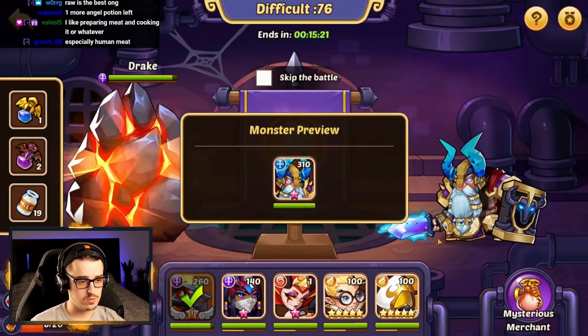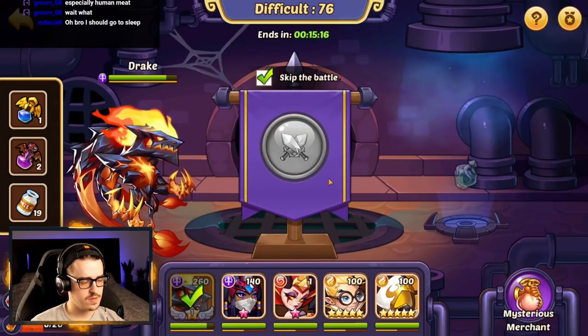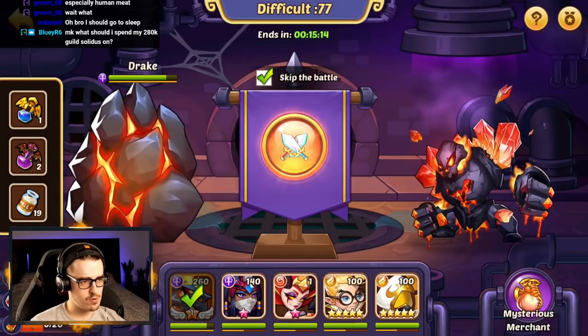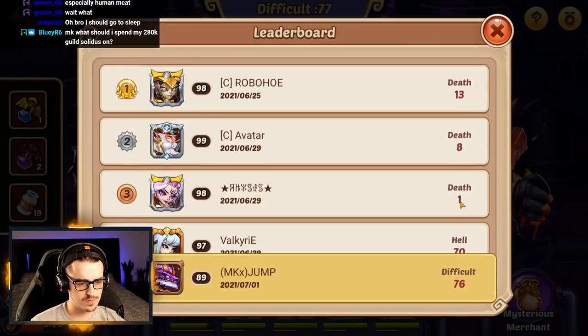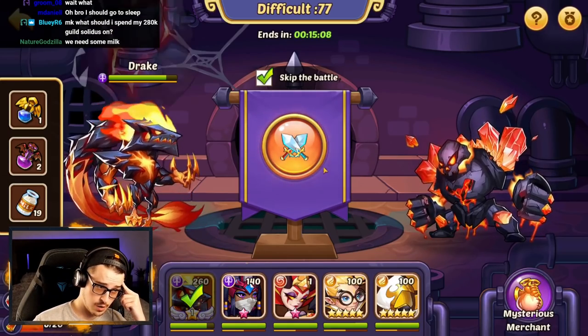Huh. Cool. Honor Guard should be okay. Not going to make you watch that. And let's go now. We're approaching difficult 80. What's the furthest we've ever got? Wow, this is the furthest we've ever got. Huh. Cool.